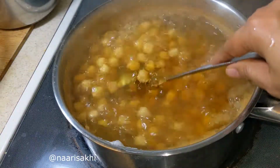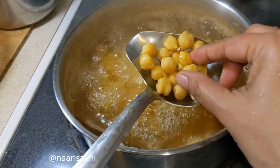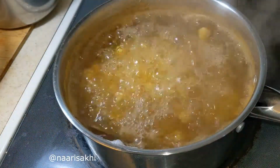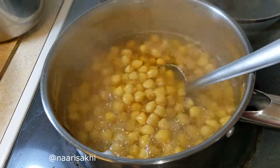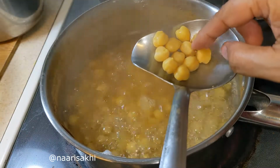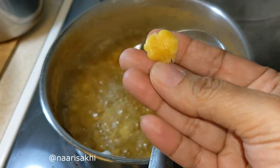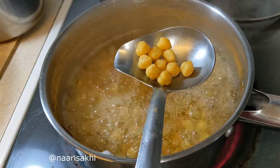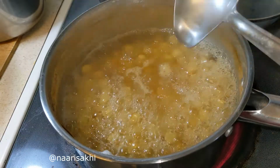Now they're boiling, and when you're not using a pressure cooker, the advantage is you can check when it's done, how soft you want it, depending on the recipe. If you want it for hummus or curries, you can just turn off the gas stove and stop the cooking process. Now they are almost done, and if you want to stop the cooking process, then you need to rinse it with cold water. These are nice and soft. If you want to make hummus, then you can cook it for some more time. This is totally in your control.